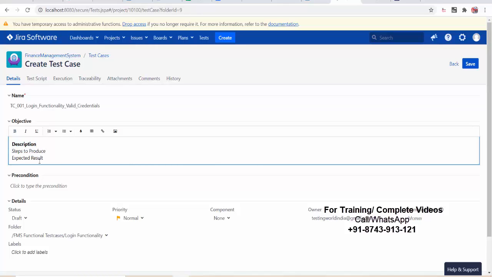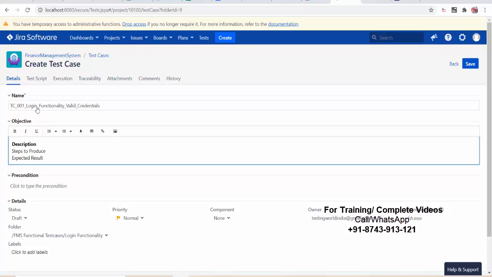Okay, I'm taking an example, you are already working as a manual tester and you are aware about different sections of the test case. So if you are not aware about different sections of the test case, at the end of this course, I'm adding test case related videos. So you can simply go to that section and understand what is a test case, how to write test cases, and then write the same test cases over here.